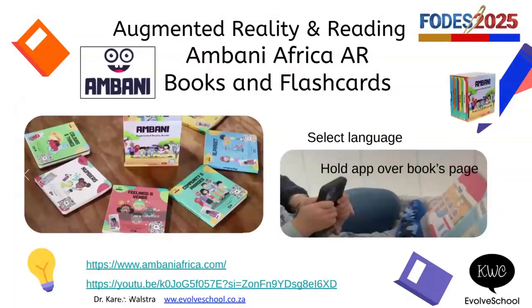The cool thing with Mbani is you can choose from a range of languages. So the print of the books is in English, but the range of languages that you can get the children to be listening to is really wide. And so they then hold the phone over the book with a little app, and the AI then reads the text, or if it's the English, or it says the text if it's in one of the other languages. So for me, it's really great.